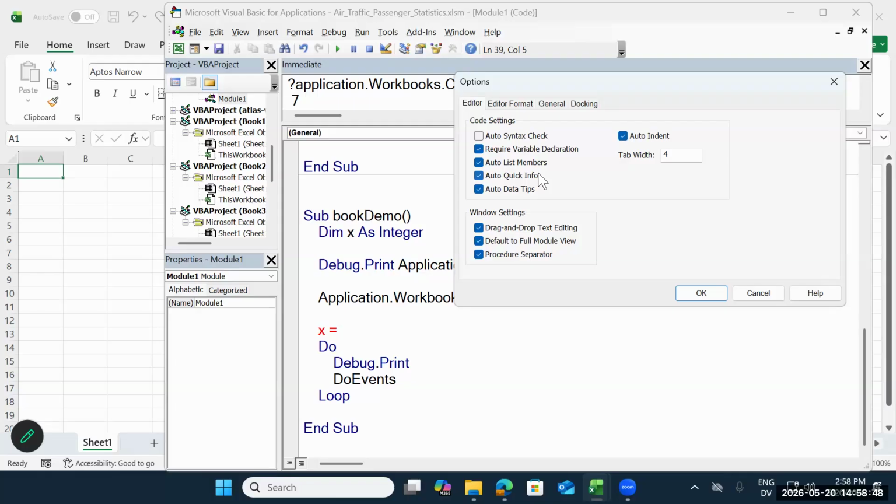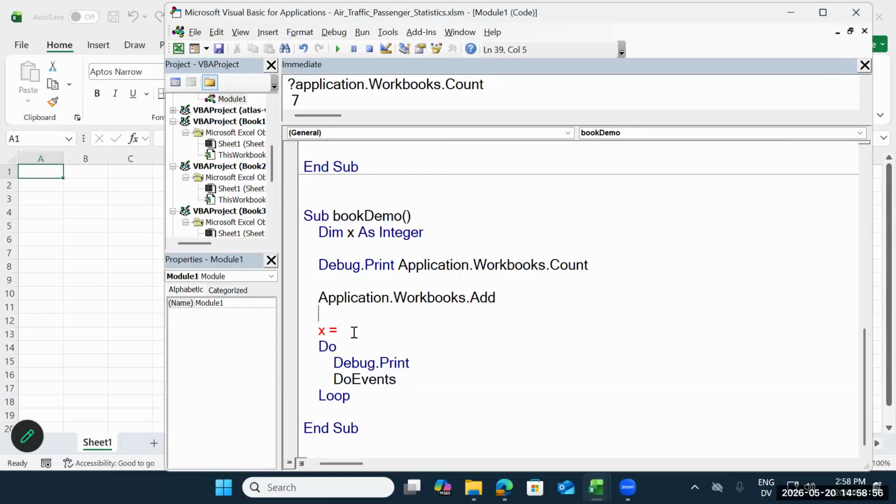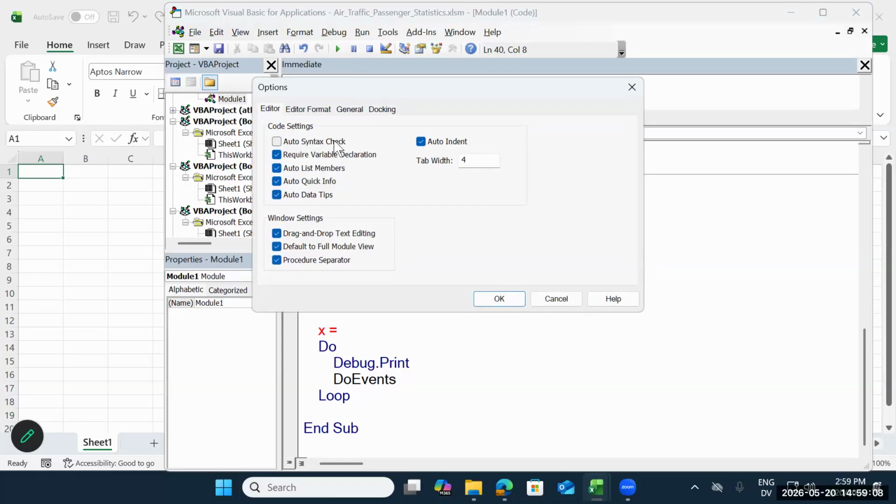If you want to, it avoids that little annoying pop-up every time you do something wrong, which I know is wrong. It'll still tell me if it's red, it's incorrect, so I know it's incorrect and I can fix it. It's just less annoying for me. But if you want to be annoying, that's fine. Tools, options, and then uncheck this guy right there.